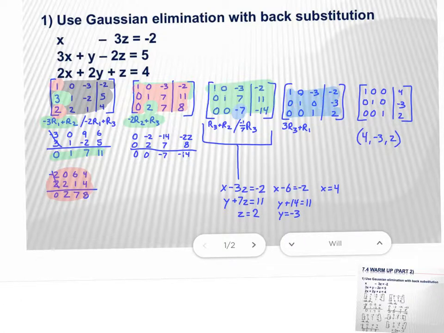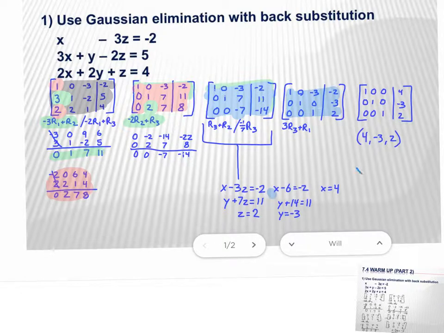Then this is in row echelon form, which means you've got your diagonal of 1s, and you have some 0s above, but you don't even need them. You want to keep whatever was there. So then from there, you can take it out and use back substitution. So if I use this, after the bottom is replaced, it would have looked like this.